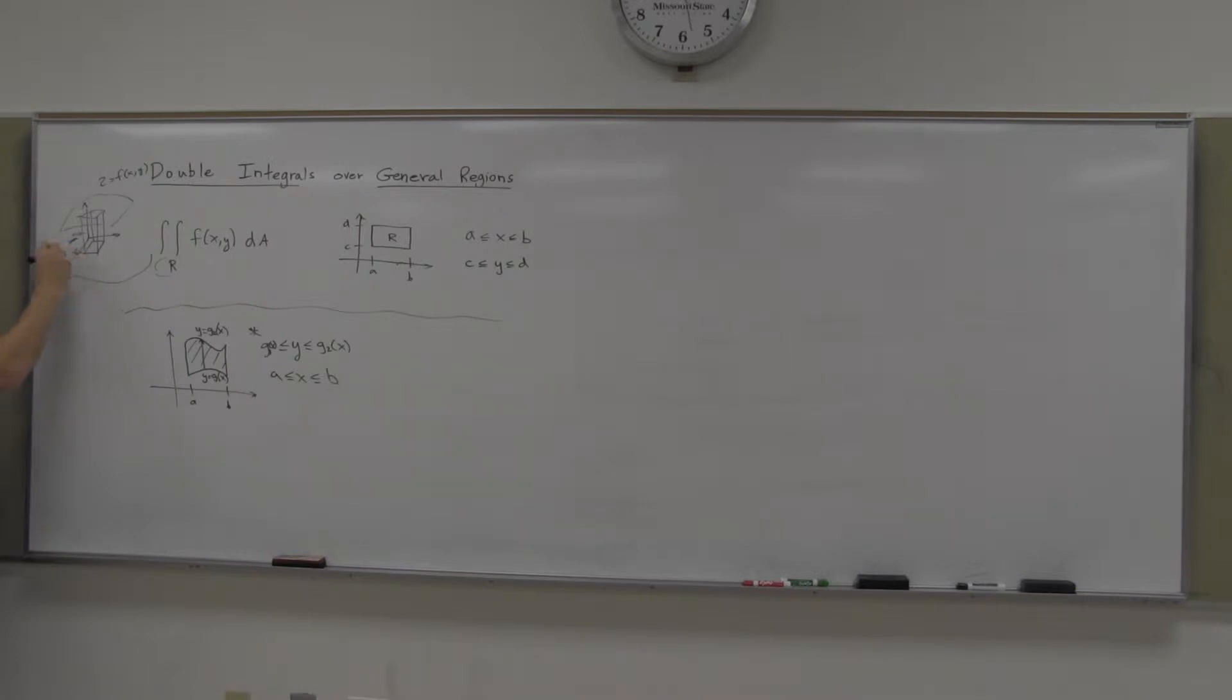We're doing the same thing here. It's just now that region we're doing it over, we've got a curve. I'm doing it over this, which looks more like something like this. If I can sort of translate it to three dimensions here. So now instead of doing this volume where the base is a rectangle, here the base, I'm still doing that volume up to that curve. So I'm still finding that volume under the curve, if you will. But the base is not a rectangle. But we can still do it with this double integral.